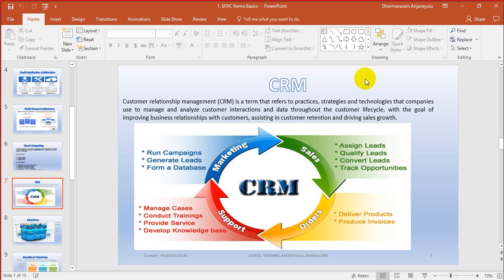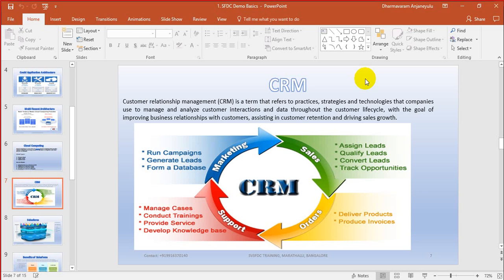So how does it work? For each and every business, the customer is most important, right? Without customers there will be no business, right? So we have to find the customer first. If customers need to come to us, then they should know about our product. Let's say you have developed a fridge, some fans or AC. You have to advertise them first, through the website or through TV or whatever it is. Then when they see that, they will come to us.